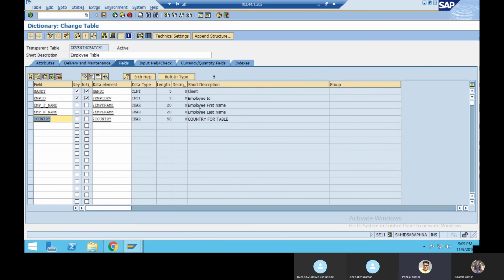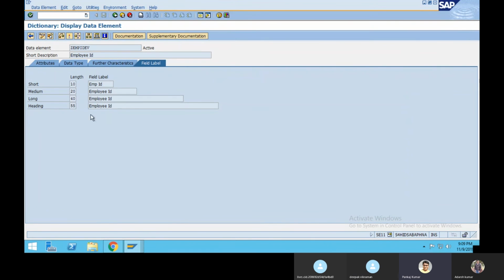Okay, fine. So here, what we can do now, among the more things, is create a table maintenance generator for maintaining the data. But before creating a table maintenance generator, I will let you know about the value table and check table.